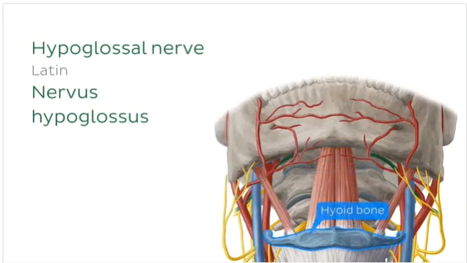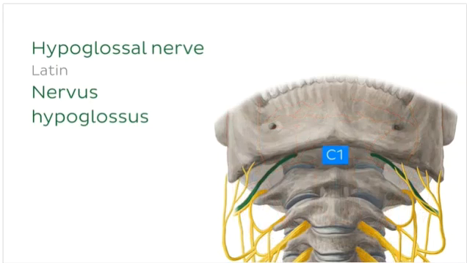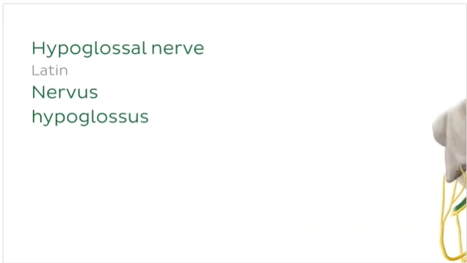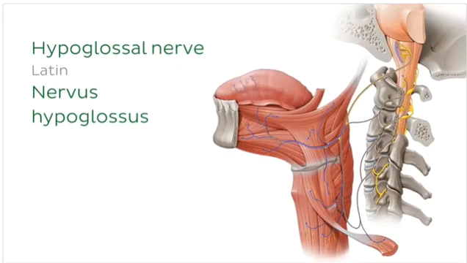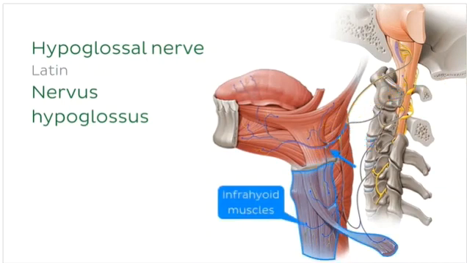Along its course, the hypoglossal nerve then receives a branch from the cervical plexus, and this branch contains fibers from the anterior rami of C1 and C2 spinal nerves, which we can see in this image here. Importantly, these fibers do not combine with the hypoglossal nerve, but just travel within the sheath of the hypoglossal nerve. Think of them as hitching a ride with the hypoglossal nerve to reach their targets, which are the infrahyoid muscles.